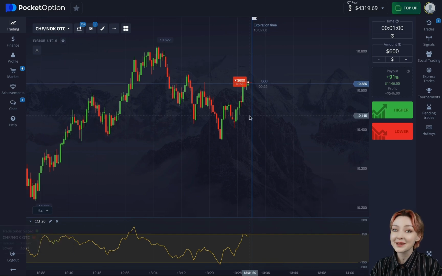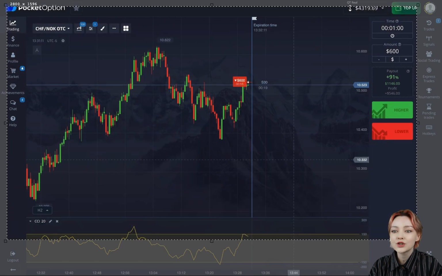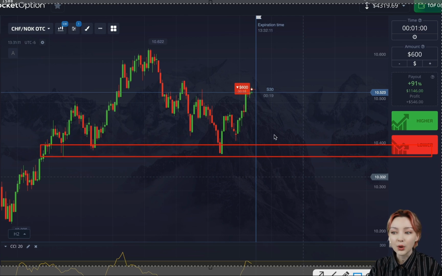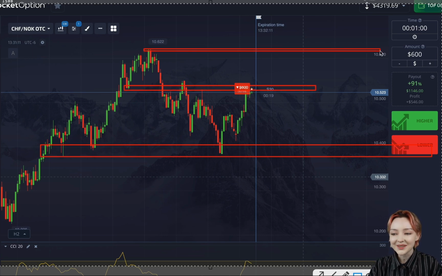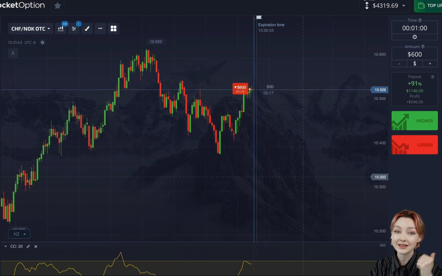So guys, here's a similar situation. As you can see, there is a certain local level. We've got even a support level right here, but the price is too far to reach it yet. Moreover, there is also this local level and a more global one, even higher up. But we are interested in this particular area the chart might likely react to, and we should also keep an eye on the CCI indicator that has just bounced off of the 150 area. So we have all the rights to expect a corrective retracement according to both the chart and the oscillator.